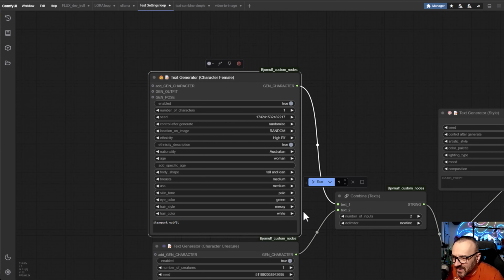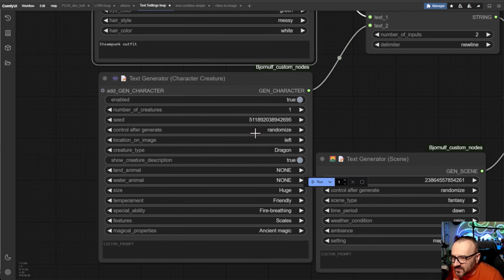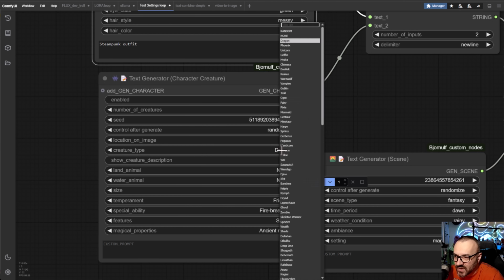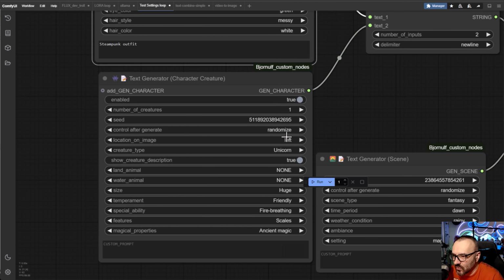Okay, white. Next, we go to the creatures. And of course, I will let you explore, okay? I will let you go and explore more of what it has, because you will have so much fun finding things. But in general, for creatures, you can see sphinx, mermaid. I could go with the dragon or unicorn. Oh, let's try unicorn. I want to see how a unicorn will look.